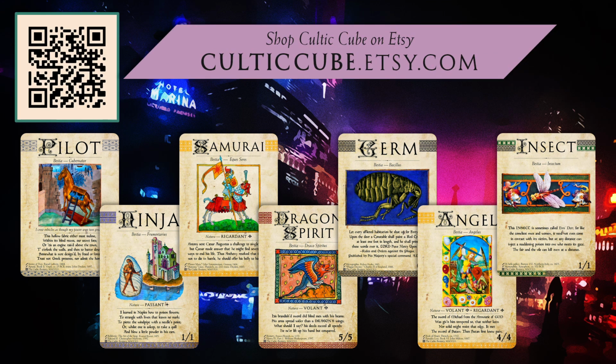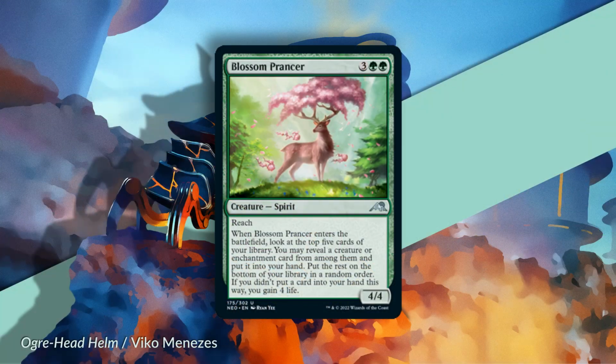Next, we've got Blossom Prancer. This is an uncommon for 3 green. It's a 4/4 creature spirit. It has reach, and let me just interject that that's rather nice. 5 mana for a 4/4, not super impressive. I love that it has reach, though, I must say.